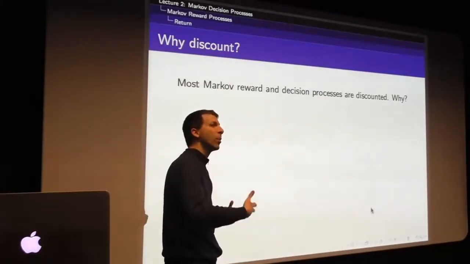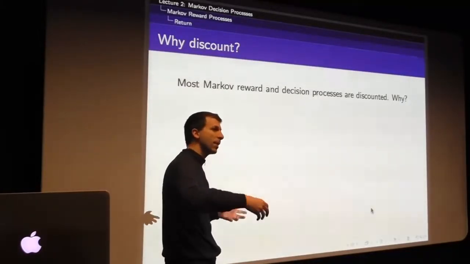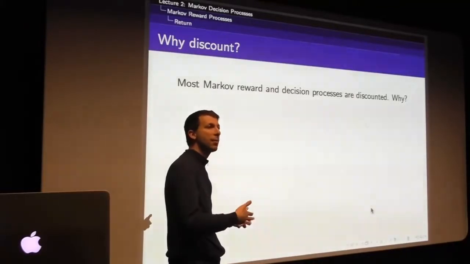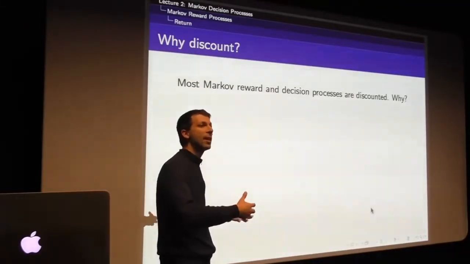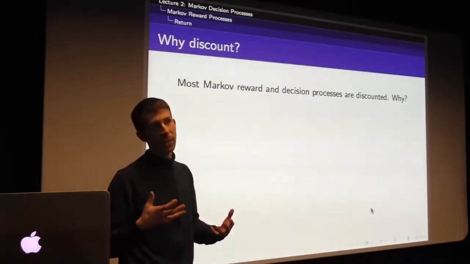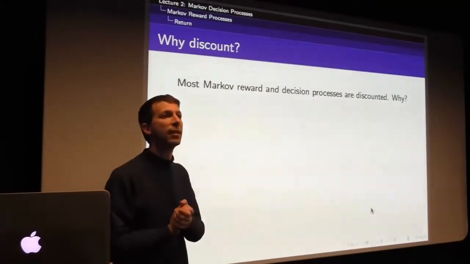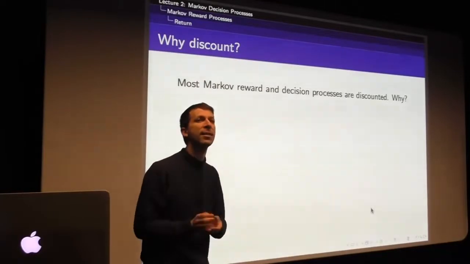Well, you have to really trust your model to wait all those time steps and really believe that things are going to turn out just as you planned in order to get that bigger pot of gold later. So uncertainty, I think, is really one of the major intuitive reasons to discount. Any other points? Any other ideas?